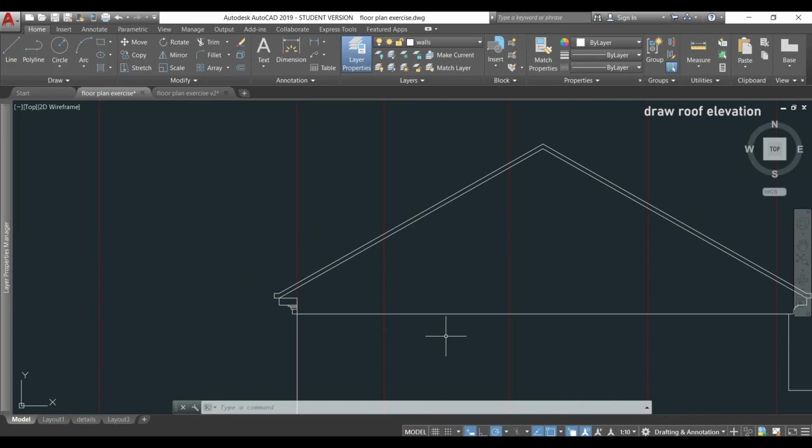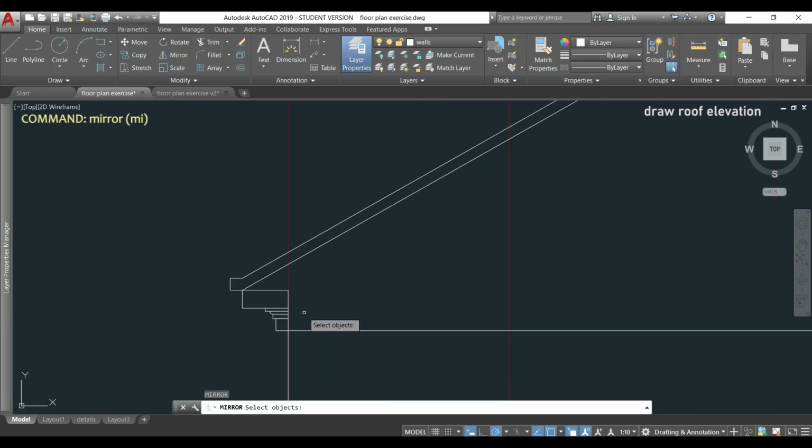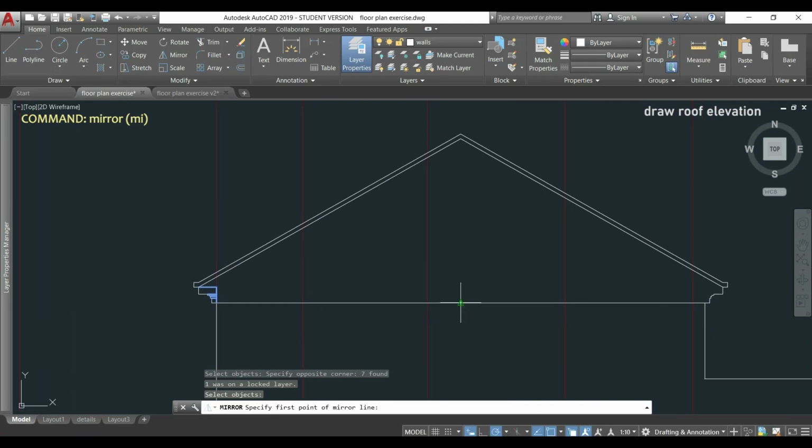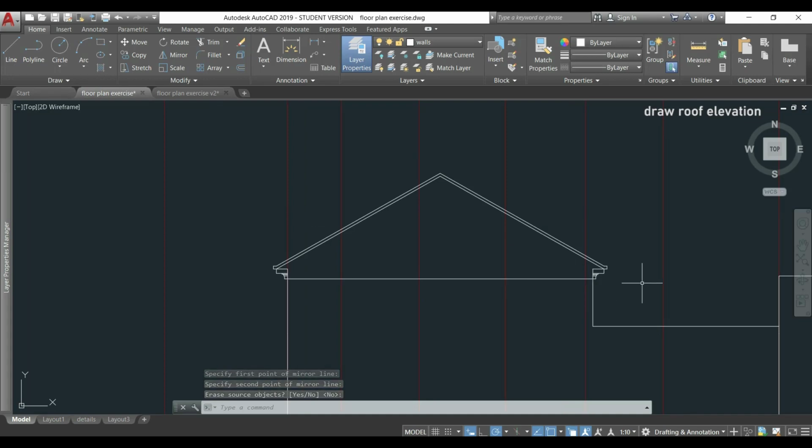I type mi, press enter, select these lines, press enter again, and then find the midpoint of this line, click on it, and the objects will be copied symmetrically to the other side. Press enter and choose no to keep the original objects. Okay, so this roof is done.